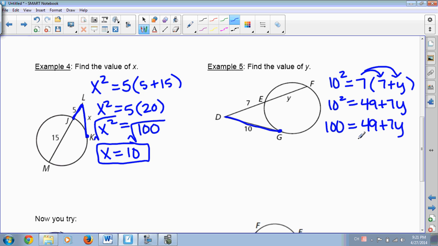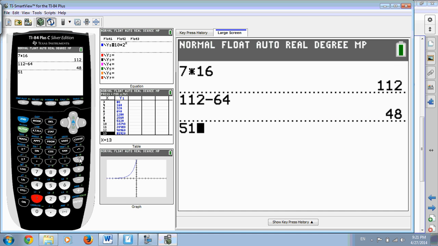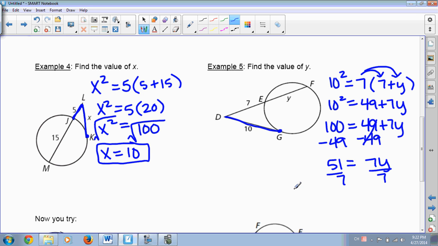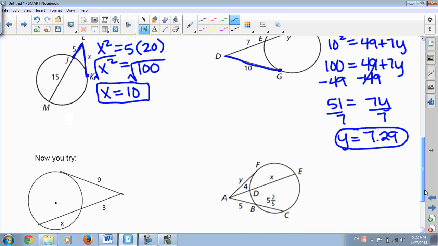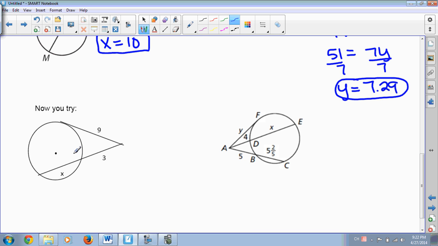7 times 7 is 49, and 7 times Y is 7Y. We also know that 10 squared is 100. So we would want to get 7Y by itself, so we would subtract 49 from both sides. So 100 minus 49 is 51. Bring down your 7Y. Divide both sides by 7. So if we go to our calculator and do 51 divided by 7, it's going to be a decimal. We're going to round to two decimal places, which would be 7.29. So our Y value that we are looking for is 7.29. Okay, we're going to go ahead and save Now You Try, both of these Now You Tries for class tomorrow, and I will see you guys then.